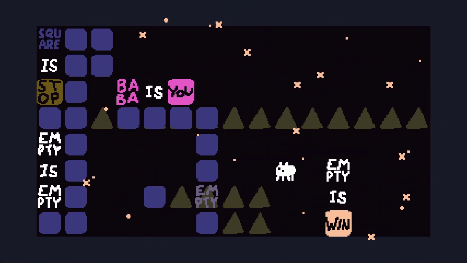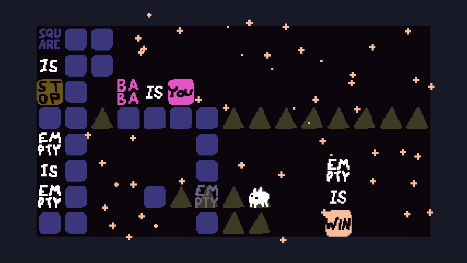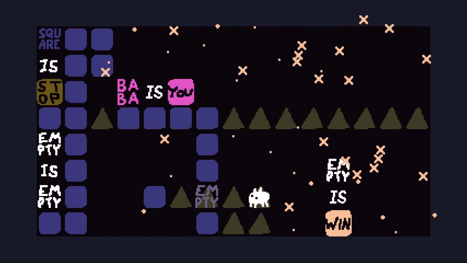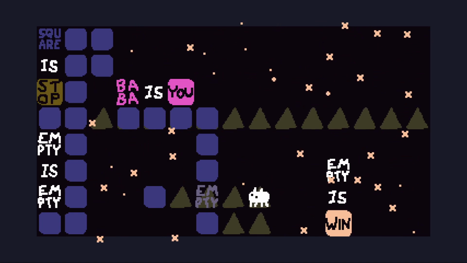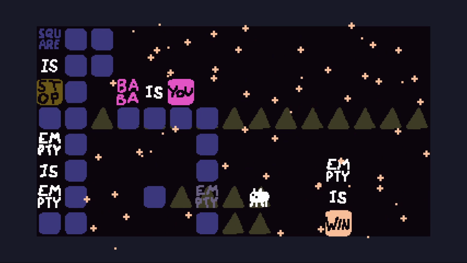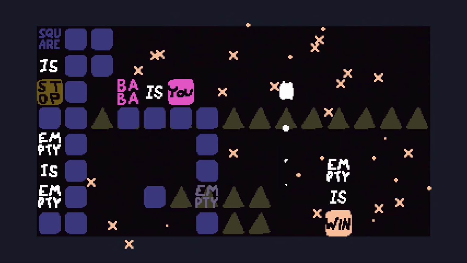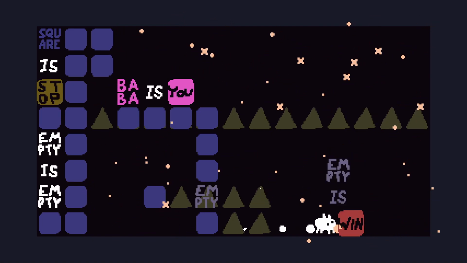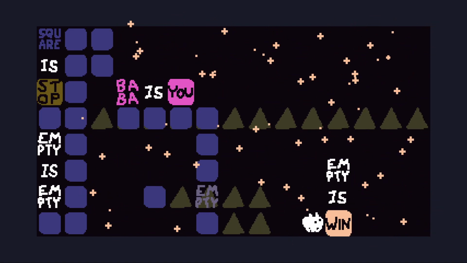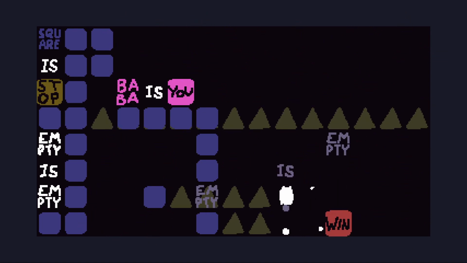Enter the infinity. Baba is you. Empty is win. Square is stop. Empty is empty. Okay. I don't know what we have as empty here for, so we can't go that way. We can make empty as empty. We can make empty as Baba. I'm just trying to see what things we could even make.